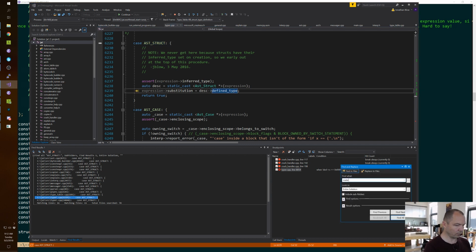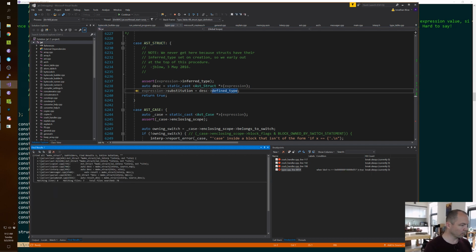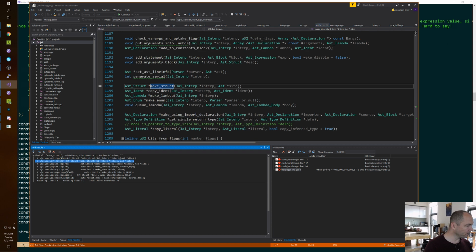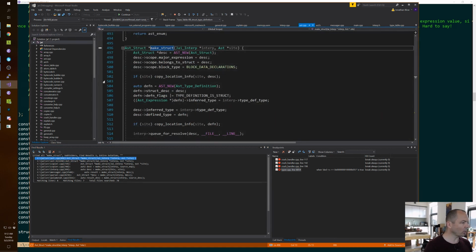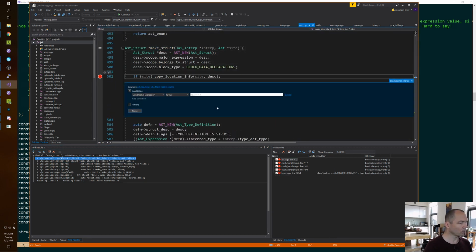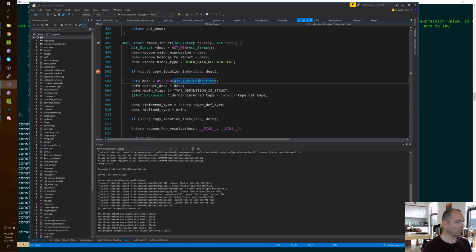Okay. We're going to break here when we make the struct. And then we're going to see when do we add that guy to the constants block.